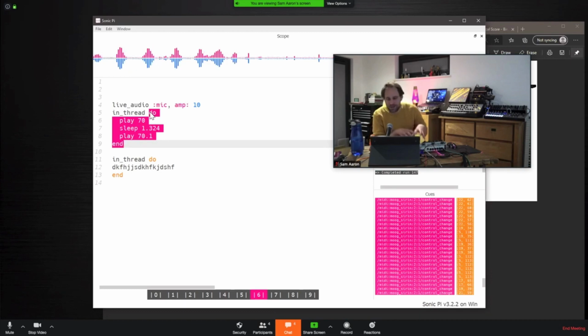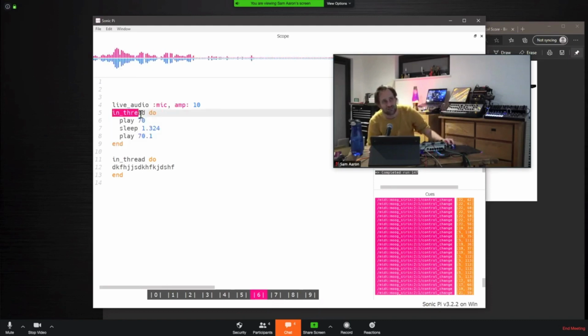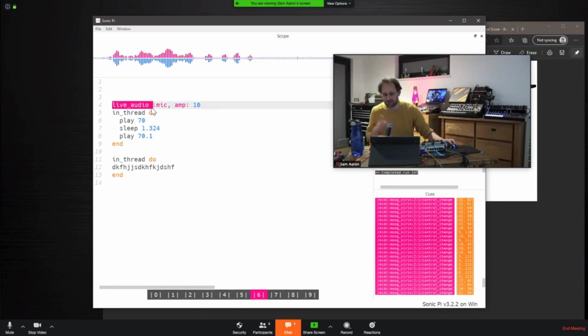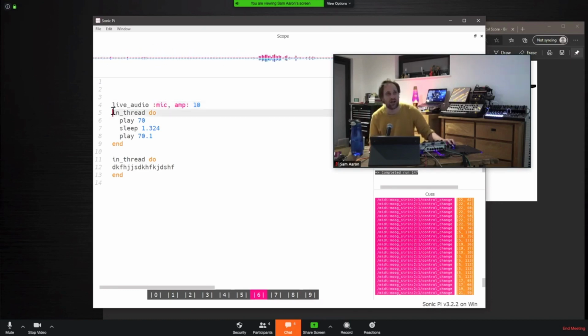But then I think you need to look beyond the language. So the language is one part, but actually what I'm showing here, this in thread, I've built it on top of Ruby. And live audio, I built it on top of Ruby. And the live loop, I've built it on top of Ruby. So these are abstractions that you could totally build in SuperCollider if you wanted to, and they have similar ones. But I've built them to make it really easy to do the kind of things that I want people to be able to do. And so it's both the language and the abstractions on top, I think, which are interesting.